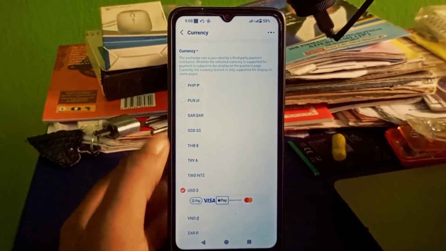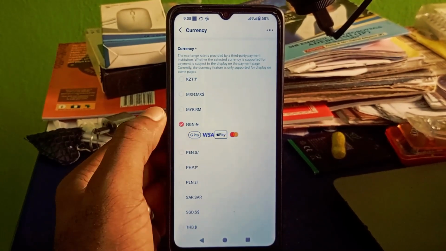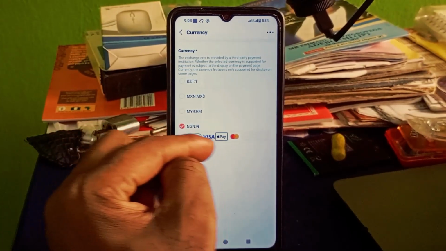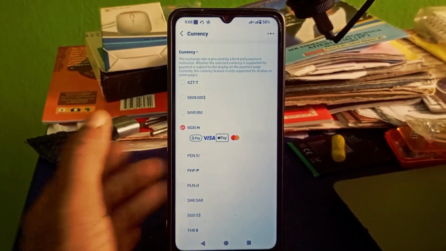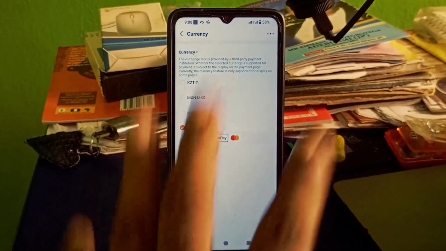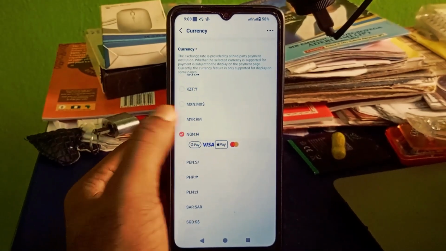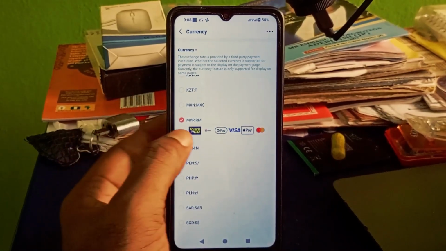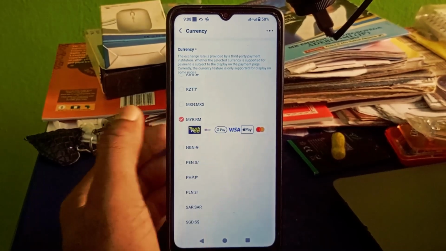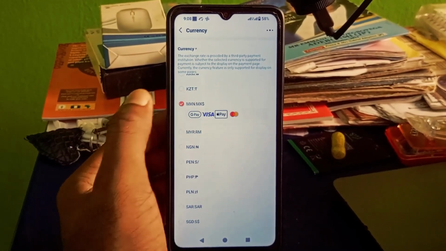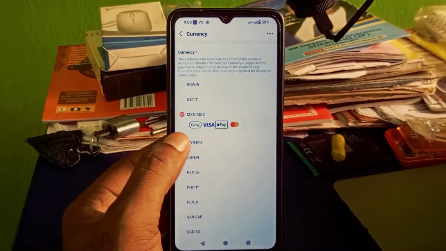Let's say, for instance, I want to pay with my local currency, which is Naira. If I switch to Naira, I click on Naira, we still have some of the means of payment right here. We have Google Pay, Visa, Apple Pay, and MasterCard, which simply means that these are four means of payment that I can use, provided that I use my local currency. If we switch to another country's currency, this one has more means of payment, about six. Every currency depends on the kind of means of payment you're going to have.